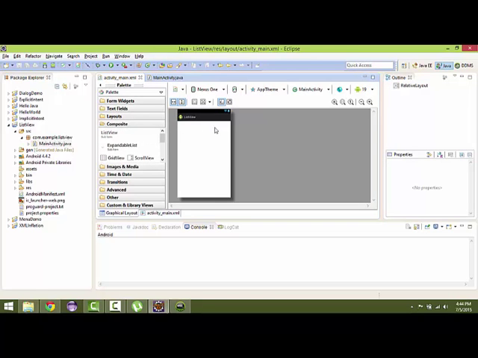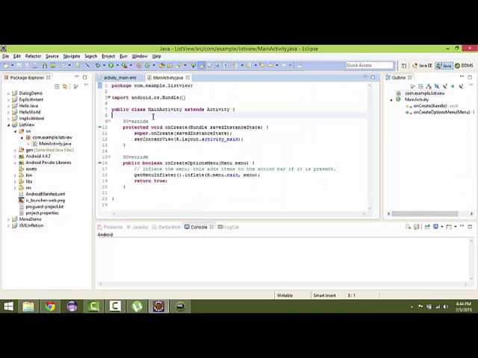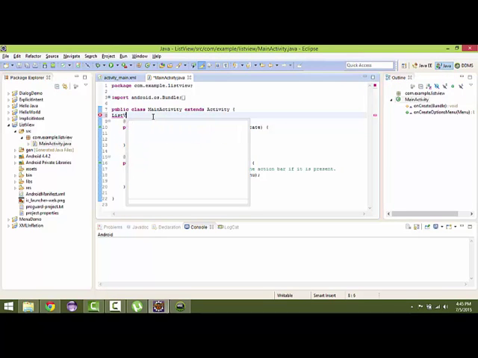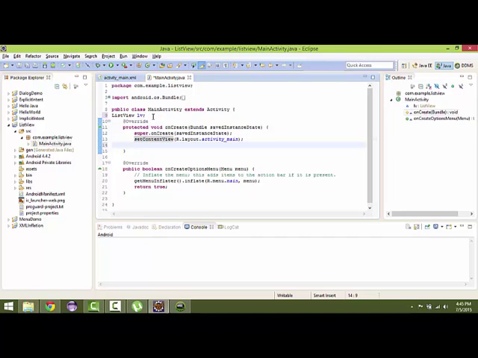Go to composite and place it here. Here we go, save it and inflate it. Okay, so this is an inflation process.